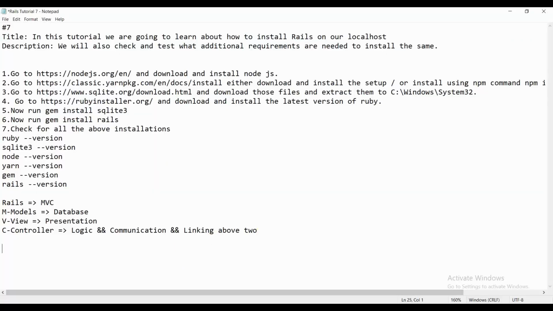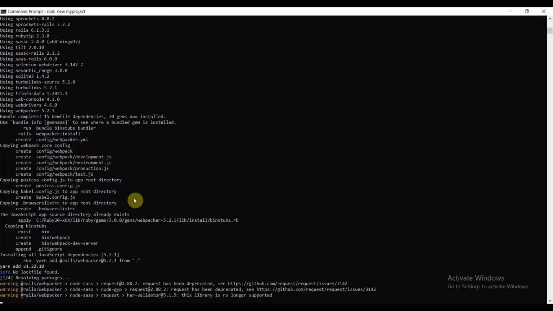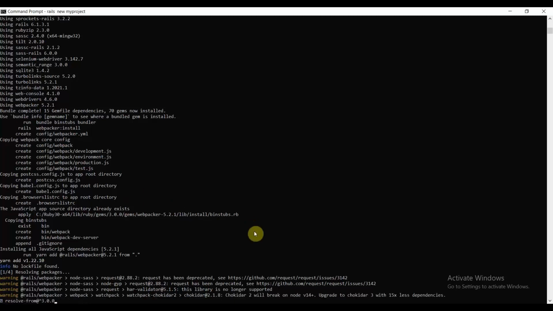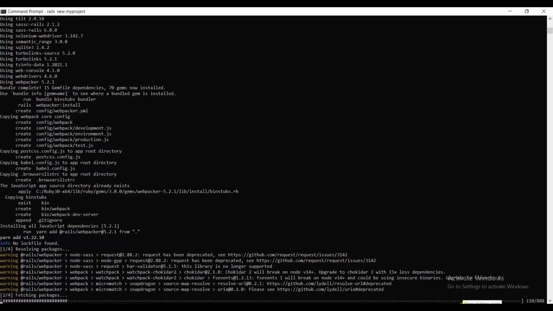Basically there are two commands. One is rails new project name, and then you can type rails server. By default it will start the server on your local machine. I hope it's good to go. Then the Rails server will be started on your local machine. This is how the process will go. We can wait for this process to complete, and then I think we can start the Rails server on our machine.